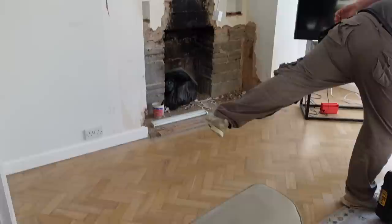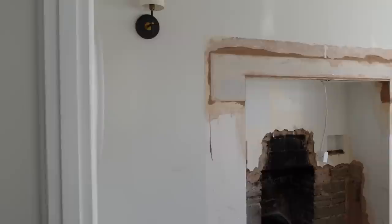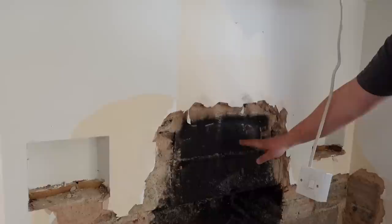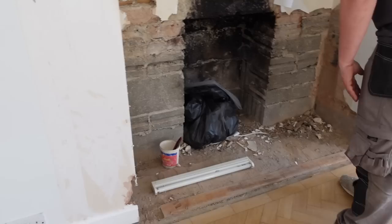It's the end of day one and I thought I'd show you what everything is looking like now. I haven't really been able to vlog because they've been in here all day. They've taken the original beam down and filled the wall — there was a massive hole up there — and they need to skim all of this tomorrow. Look at all this soot — first time I've seen this. That would have been like an open fire. It's a little charcoal on the chimney. He did say it was a lot harder than he thought it would be.